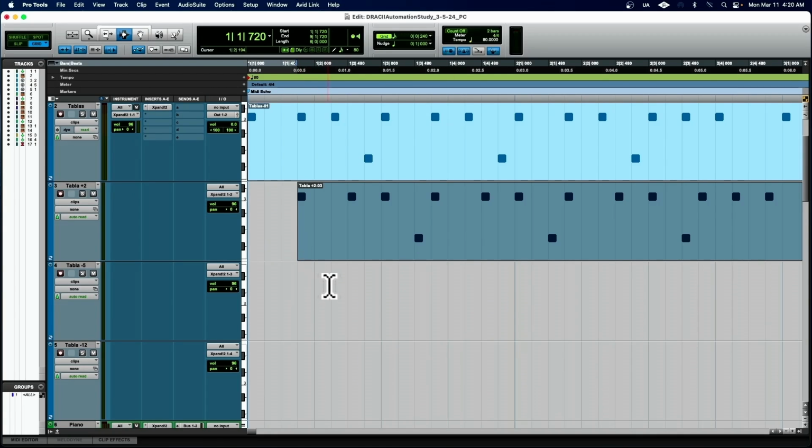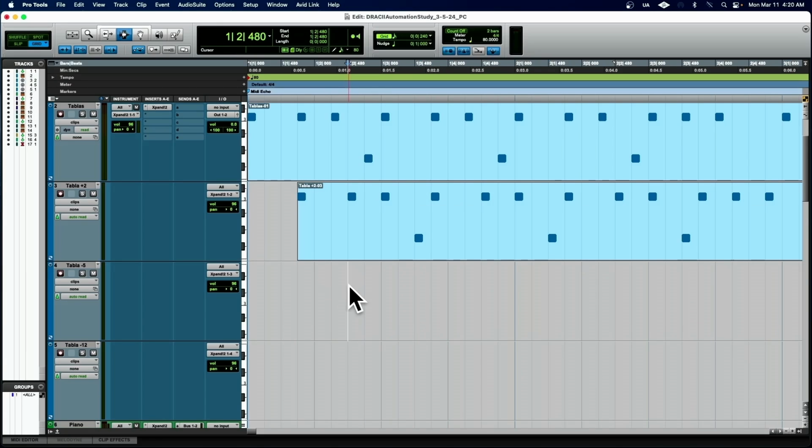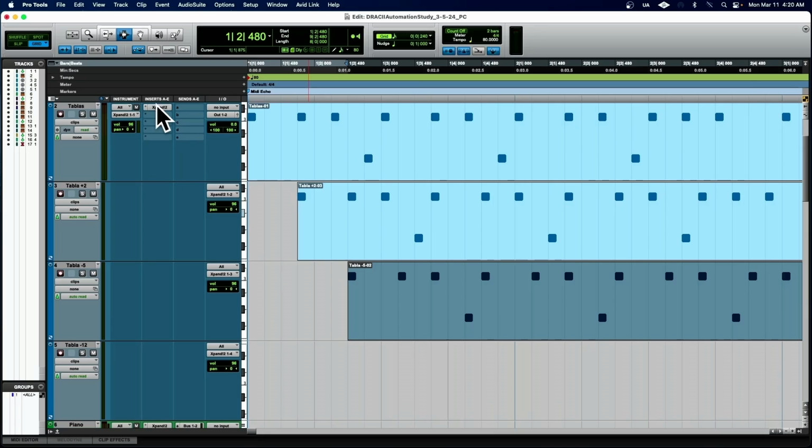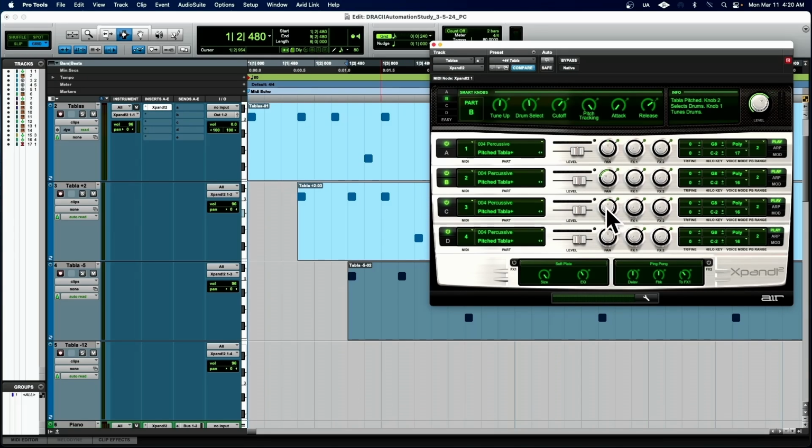So now what I think I'll do is take this, copy this, and a dotted 8th note from here would be 1, 2, 3. So it would start on the 2nd 8th note of bar 2. So I'll merge paste that. And what I'm going to do with this one is pan this one to the right and go to slot C and really work on the cutoff. Okay, let's take a listen.